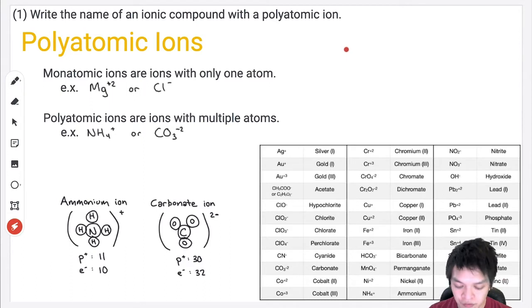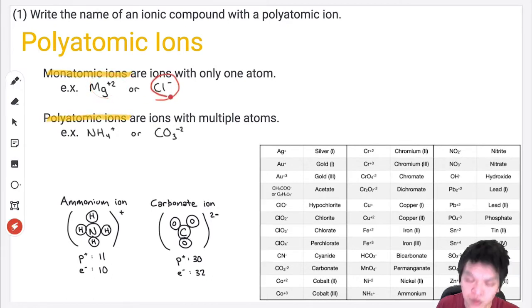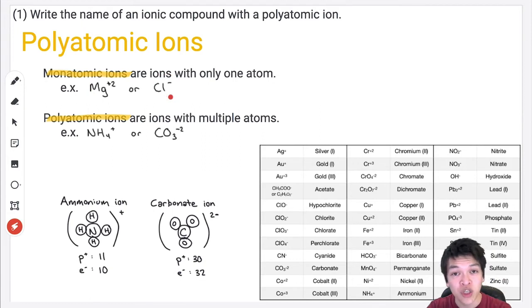But just a reminder, first of all, that there is a difference between monatomic ions and polyatomic ions. So recall monatomic ions, they are the simple ones. You can just recall what their charge is just by looking at the periodic table. Now polyatomic ions, these are ions that have multiple atoms. So again, the example is NH4. That clump of atoms there, they all combine to have a total positive 1 charge. Okay, that's the ammonium ion.